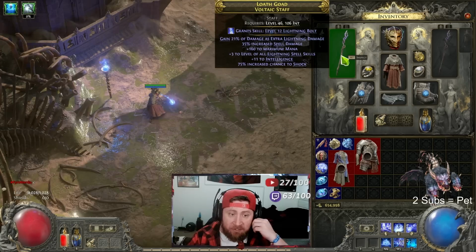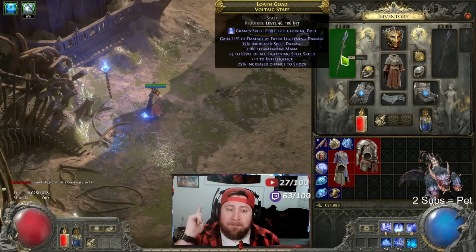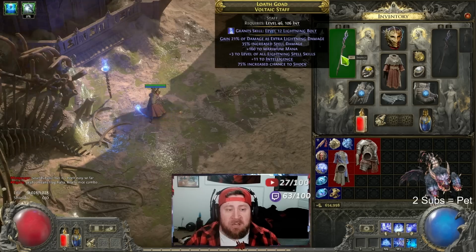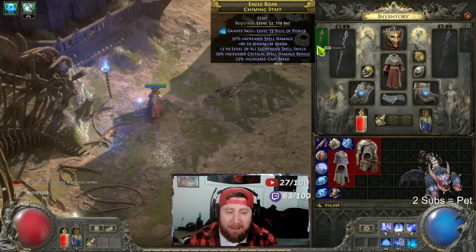So the first thing is you need a regular staff here. The main things that you're looking for are spell damage, plus to lightning spell skills, and then increased extra damage, so extra flat damage. Those are really good. On your second staff, you 100% need the Chiming Staff because this grants Sigil of Power.